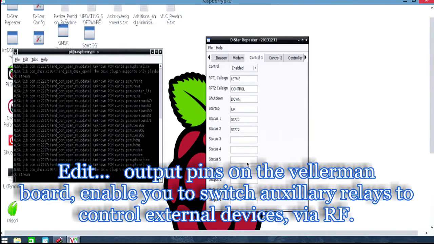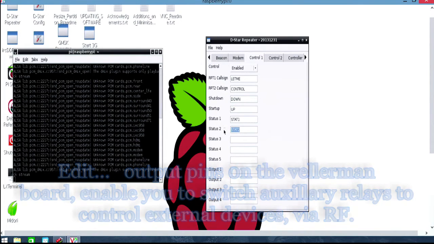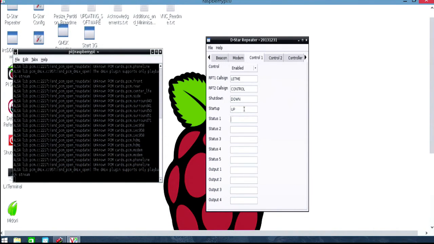This is very handy if you happen to have your repeater on a remote site and you would want to gain access to the data on the various pins.